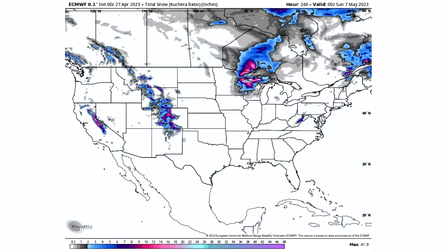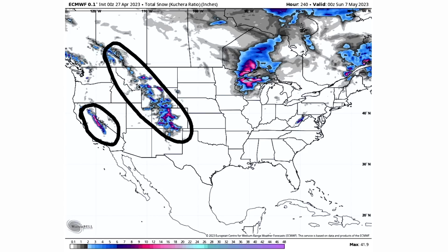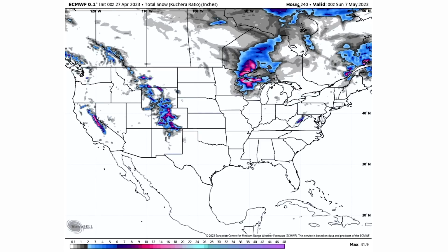Now, as we reach this total snowfall portion of the video, we can see the Sierra Nevadas are seeing quite a bit. We can see up and down the Rockies as well, seeing quite a bit also. And then the upper Midwest here, we can see anywhere in the grays experiencing a dusting. If anything, the blue's going to be 2 to 6 inches of snowfall. Purple's being 6 to 10. Pink's 10 to 20 there, and then your pastel blue is going to be 20 inches plus. So maybe some of this happening in Wisconsin and the Upper Peninsula of Michigan. They are featuring the most snowfall we see anywhere on this map. So certainly very, very interesting.